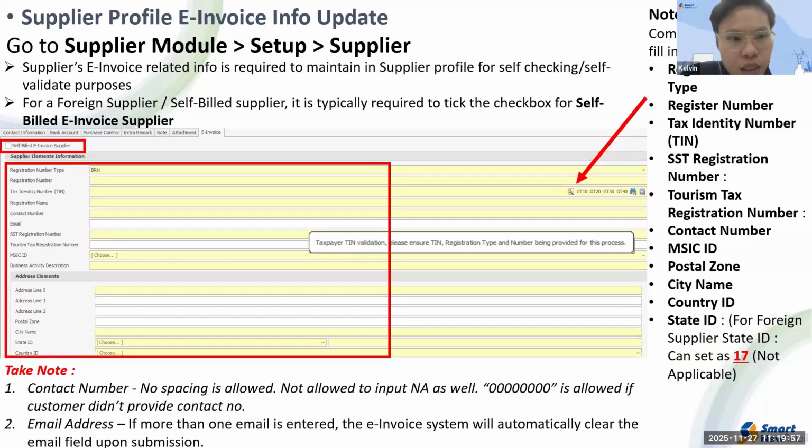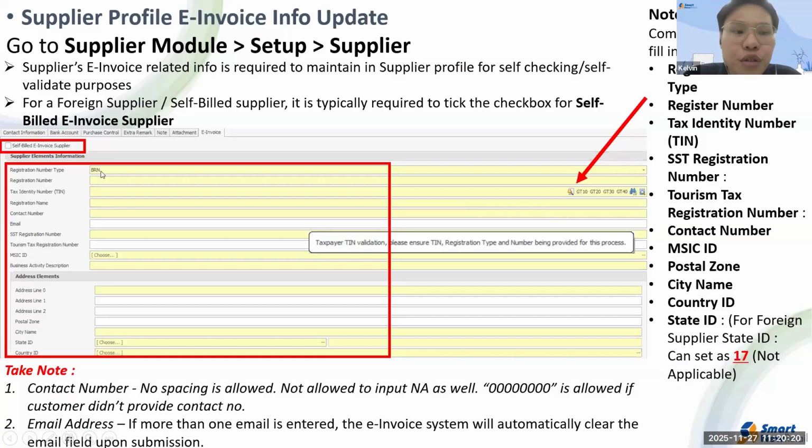For those two scenarios, you need to go to supplier module, select the supplier, then select e-invoice to fill in all the details. As you can see, these details are the same form as the company setting.